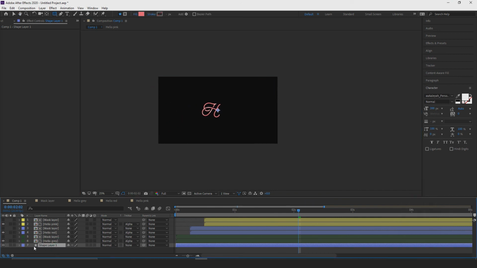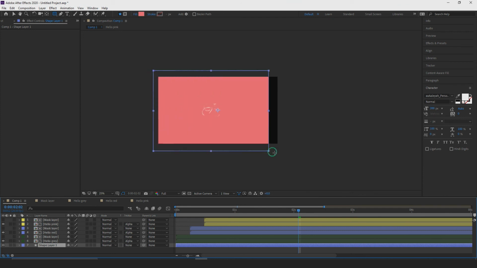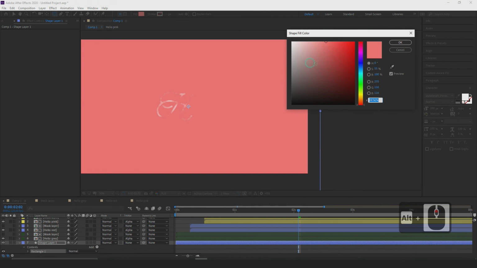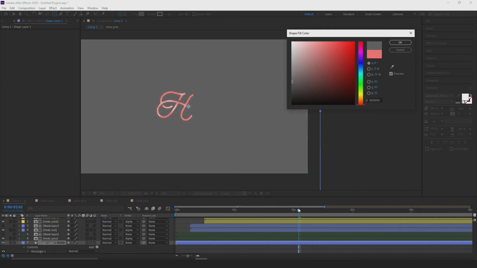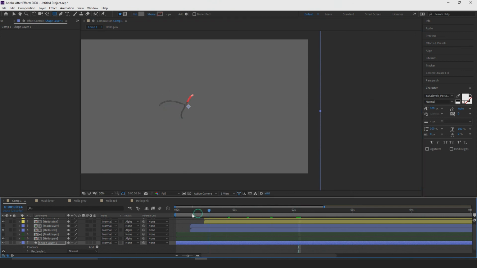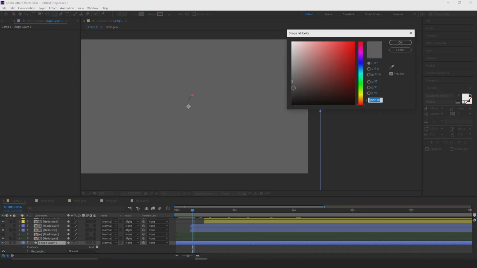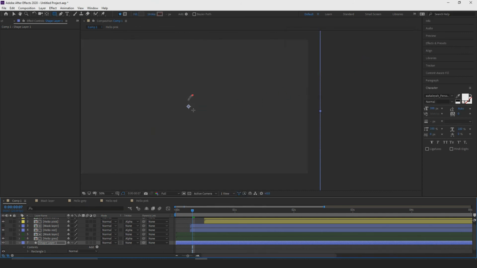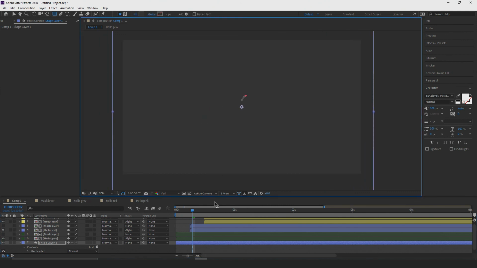So make sure the shape layer is at the bottom, out of the way of everything, filling the entire composition, and I want to make it a grayish color, a dark gray color. I wanted to contrast our very first gray color over here in our green portion. You can see there's not much contrast over here. So we're just going to click on our shape layer, go back to the fill, and start playing around. Something that looks like that looks quite nice, not too strong, not too subtle either, so that works out quite well.